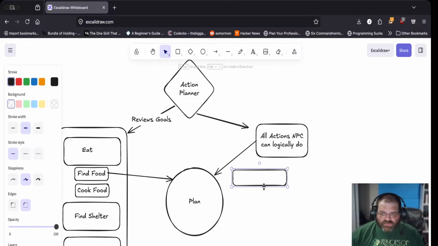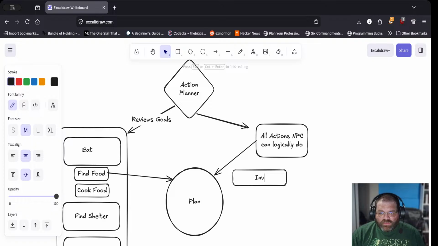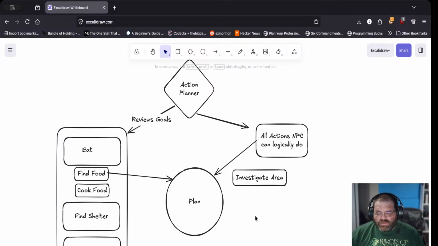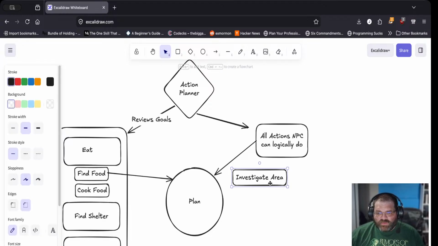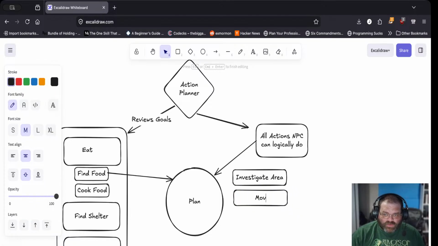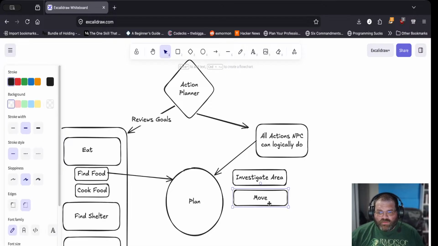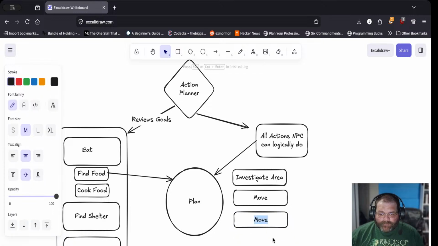This is going to be something I'm going to have to get used to. Investigate area. Once we've investigated, we can move. And then let's say that we can obtain or pick up or whatever you want.